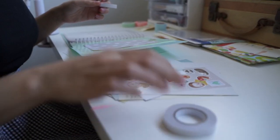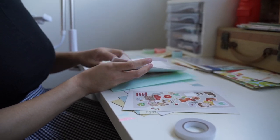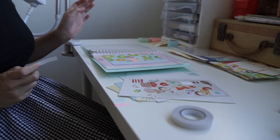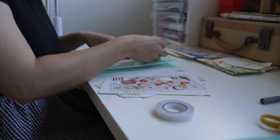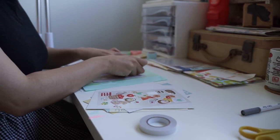But what else are you going to do? Well, I have cover pages and stuff. Yeah. But the front is also going to be decorated, and cover pages and stuff on my tabs. Yeah. I reckon I'll win. Yeah, you might. You're just doing so well. No, I'm just doing kawaii journaling.